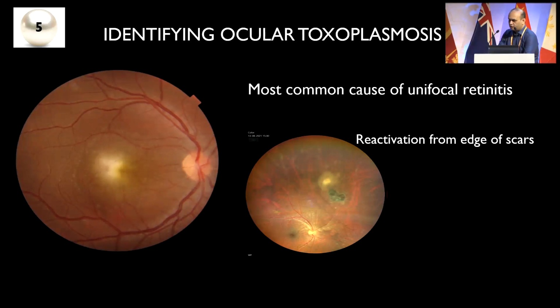Moving on to identifying toxoplasma. Toxoplasmosis is usually the most common cause of a unifocal retinitis lesion. So if you see a single unifocal retinitis lesion, in most cases, you are dealing with toxoplasmosis. Get an OCT through that, you will see a chorioretinal involvement. The other point to remember is that in cases of reactivation, a reactivation of toxoplasma usually always occurs from the edge of a scar. So remember that if you see a patient with a pigmented lesion over here like what you see over here and you see a retinitis lesion adjacent to it, rest assured that you are really on the right track. You are probably dealing with an ocular toxoplasmosis and nothing else. So reactivation from the edge of scar, unifocal retinitis lesion, most commonly toxoplasma.